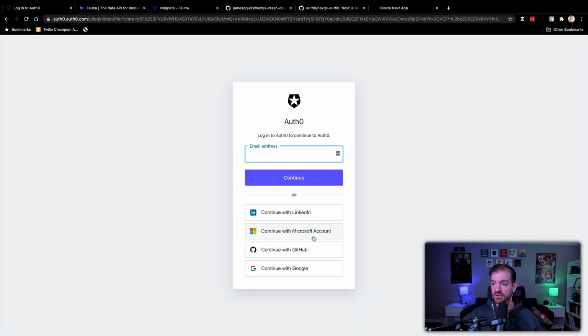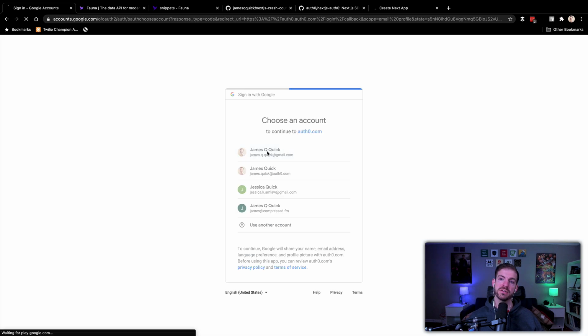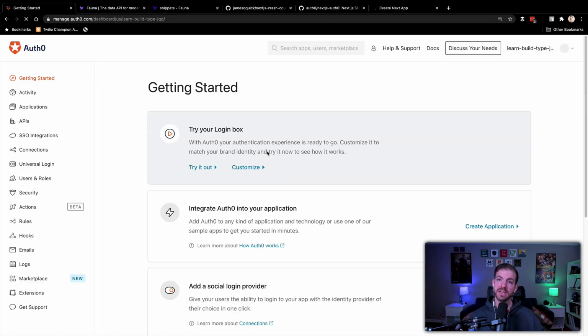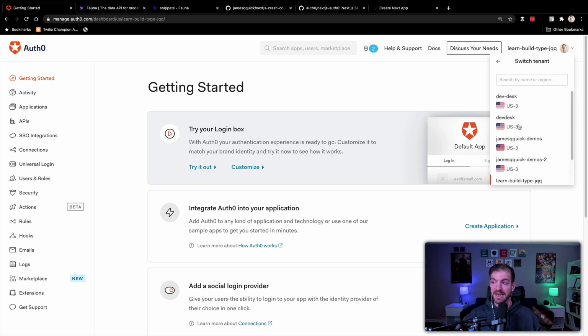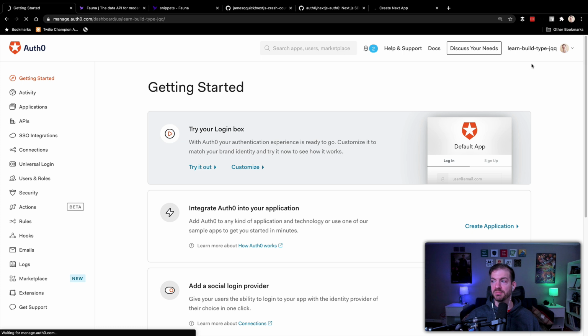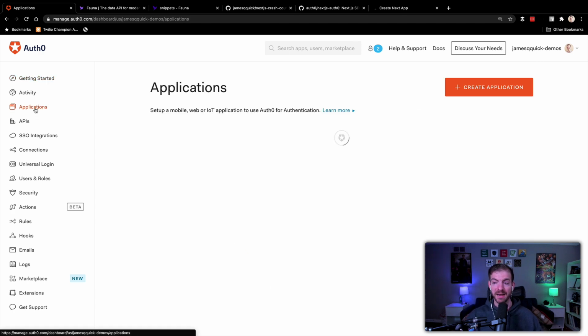And then once I log in here, let's just log in with my personal Gmail account. You will need to create a new application. So if you're logging in for the first time, you might have to give a name to your tenant. Name it whatever you want. It doesn't really matter a whole lot what you call it. But if you have other tenants, once you get into the tenant that you want to work with, and this is just basically a group of applications, you'll come over to the Applications tab.